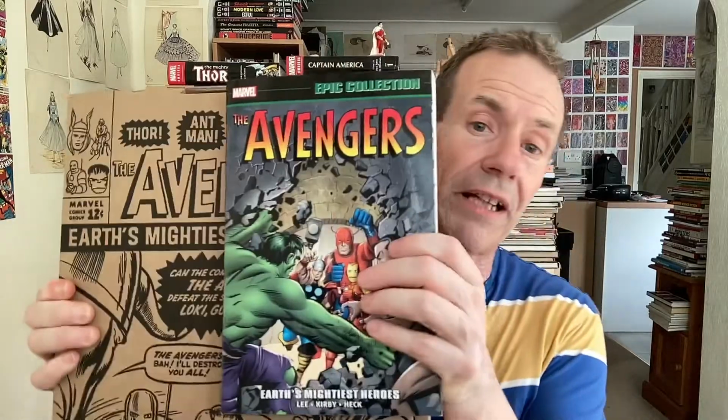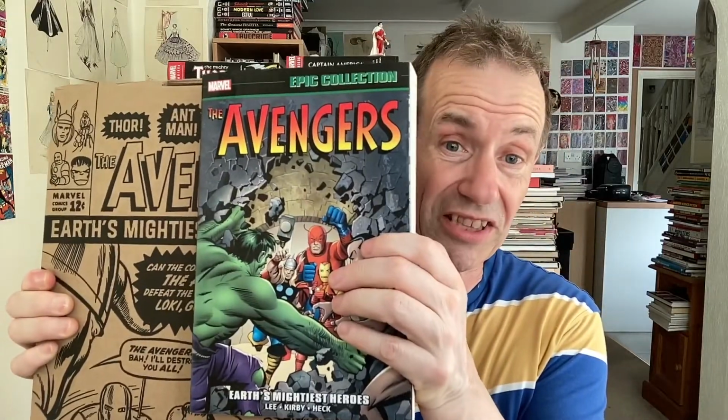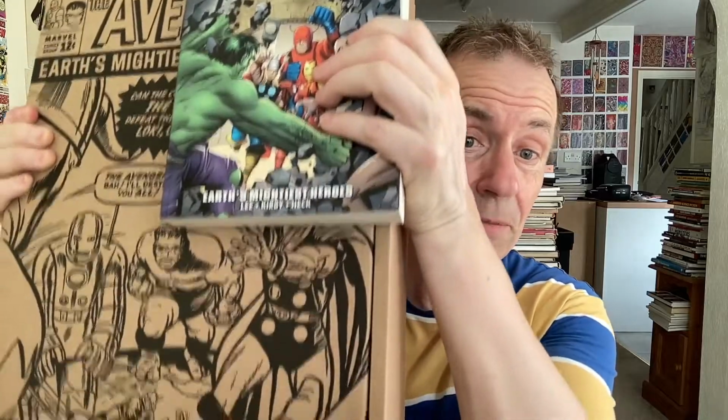Now, before I do any more, I'm going to show you the Epic collection, as well as, of course, the original comics. And you can see, obviously, the original, there's the Epic. And that's, of course, the same size as the original comics. So you can see it's a bit bigger. Probably a lot bigger. Now, of course, this has got all the standard recoloured artwork, which some people like, I'm certain. Some people definitely do not like. So this one is actually done from the original comics.